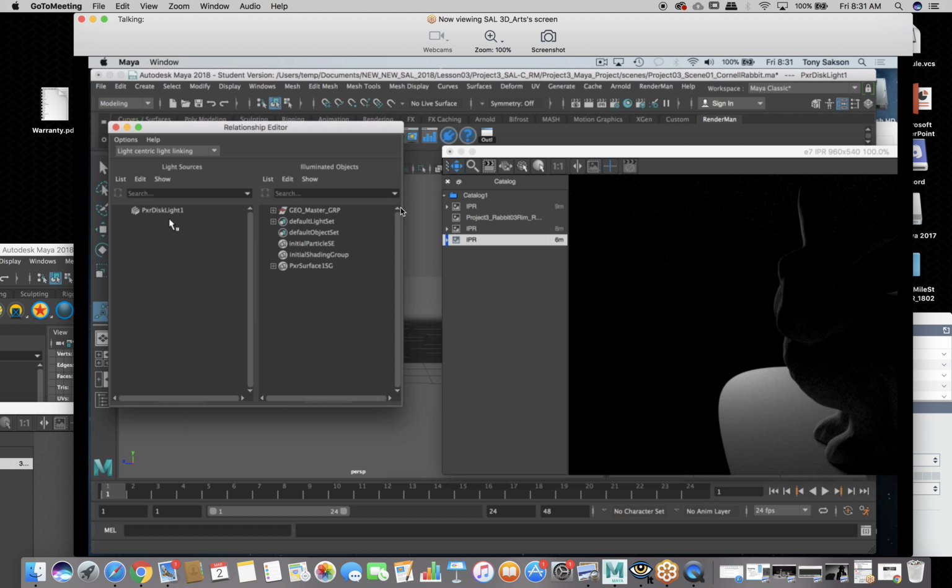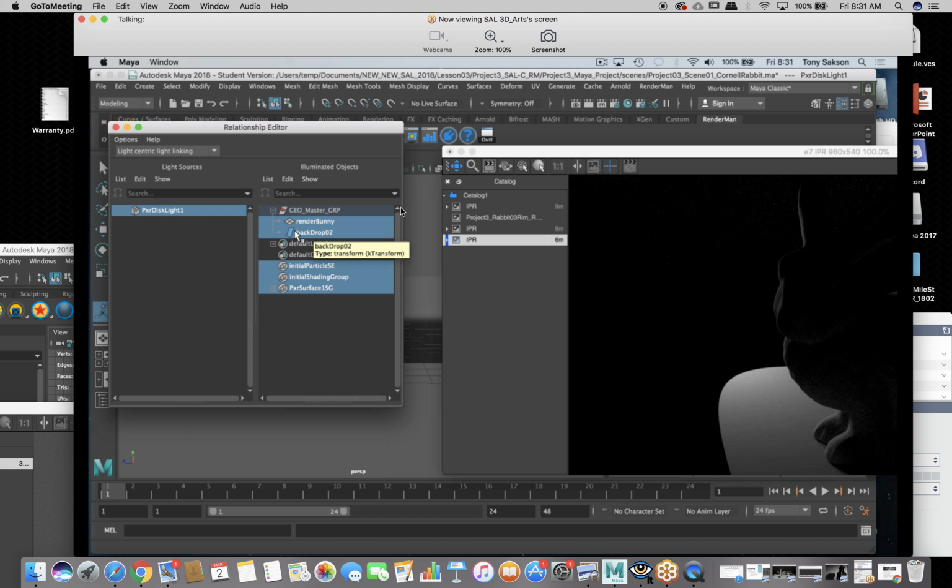So now, since I only have one light in there, it's pretty simple to figure out what I want to select and what I want to unlink from. So I'm going to select my Pixar disc light. Notice that my GeoMaster group is highlighted. When I click on it on the right side, it highlights everything because it's a glitch in Maya. And what I want to do is uncheck the backdrop.